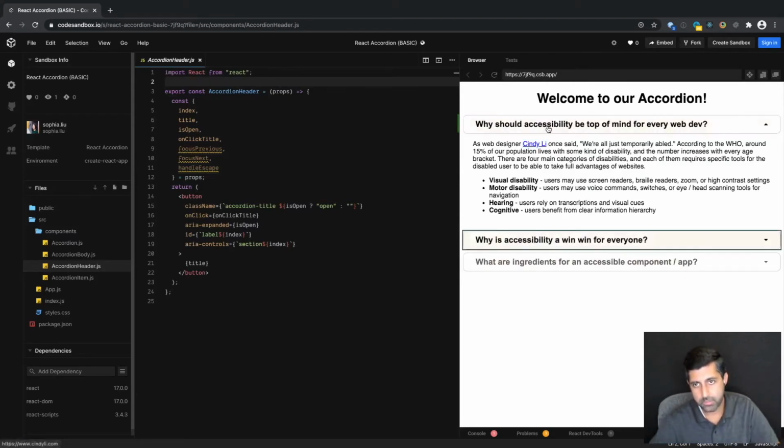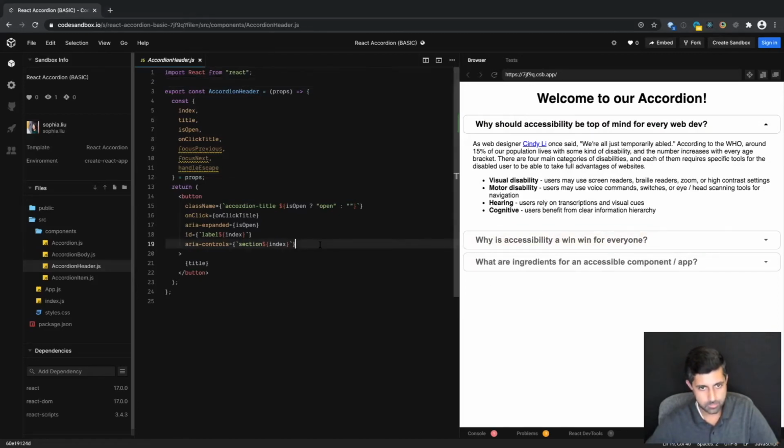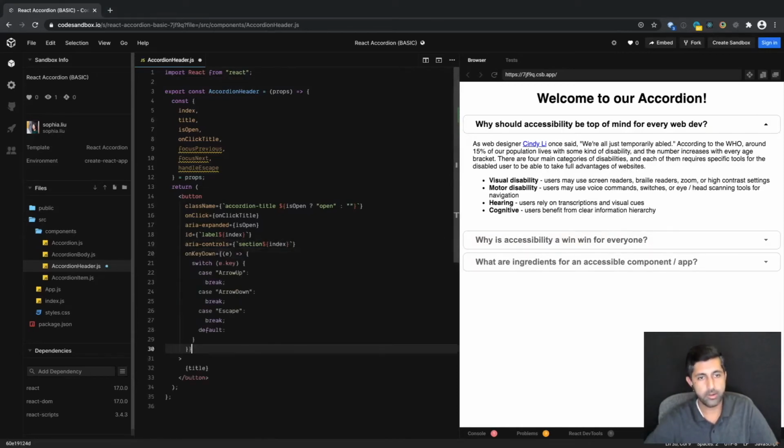We can shift tab between stuff, but the up and down arrows don't work. I remember reading that we needed to make these up and down arrows work. How about we start there? So what I'm going to do is write a little onKeyDown listener. Let's put that maybe right here on the header.